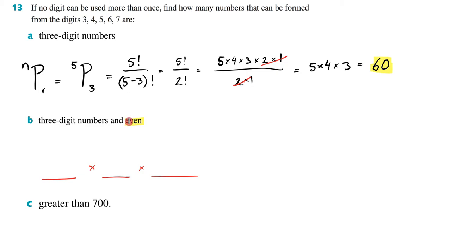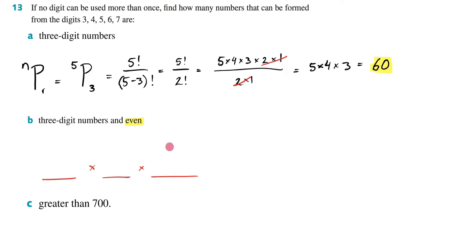Now, if it is an even number, let's really think about what that means. If I give you some examples of even numbers, like 12 and 18 and 1000, all it has to be even is end in an even number. It could be any number in the world. It just needs to end in an even number. And if it ends in an even number, then the number itself is even. So that's really the trick to these questions. When it says an even number, all it means is the number ends in an even number. I'm sure that's obvious to some of us, but for others, it might just take a bit of reminding. It's not any more complicated than that.